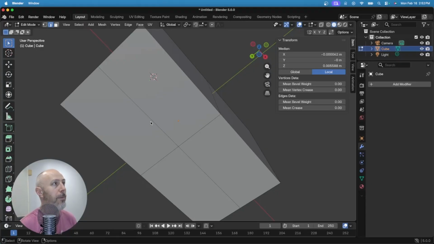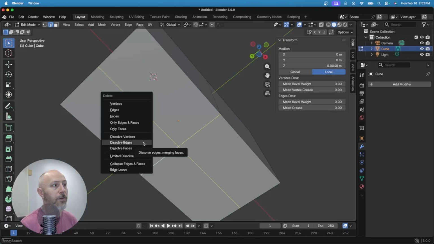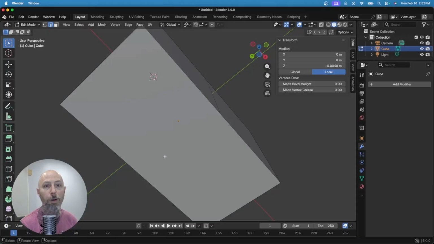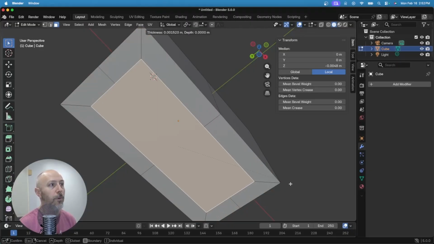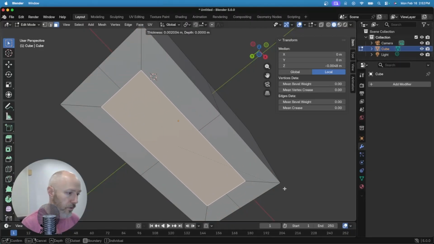I'm going to do that by pressing 2 to make sure that I'm in edge select mode. I'm going to select these 4 edges. I'm going to press X and I'm going to delete. Nope, I'm going to dissolve the edges. And that'll just make them melt back into the surrounding faces. And now we have one face again. If I press 3 on my keyboard, I can switch to face select mode, and I'm going to select this bottom face. And I'm going to press I, because what we're going to do is an inset operation. How much of an inset do we need?